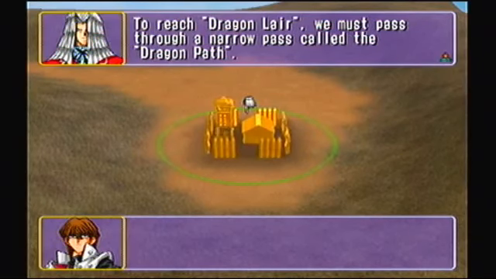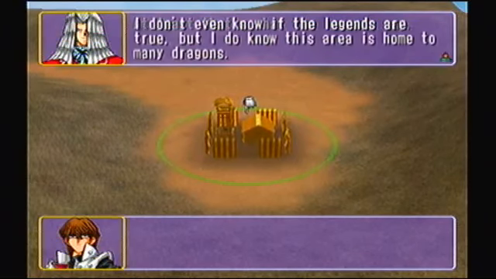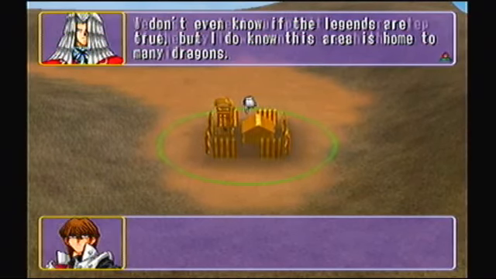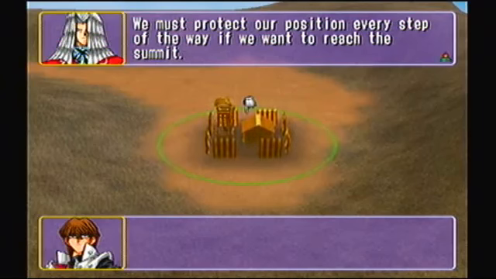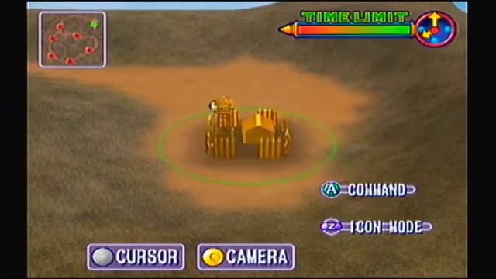To reach Dragon Lair, we must pass through a narrow pass called the Dragon Path. At least that's what the legends say. I don't even know if the legends are true, but I do know this area is home to many dragons. We must protect our position every step of the way if we want to reach the summit, even though they're not going to attack us.